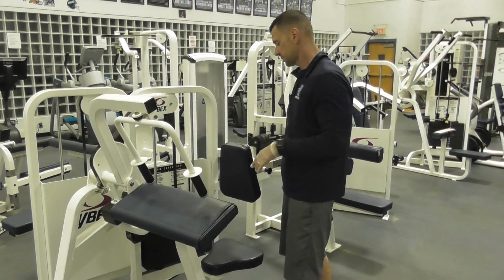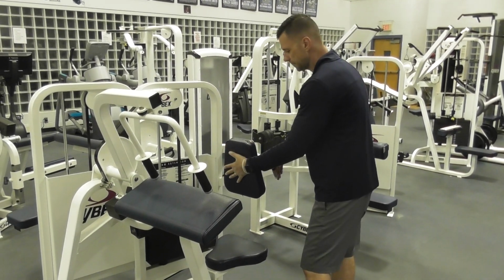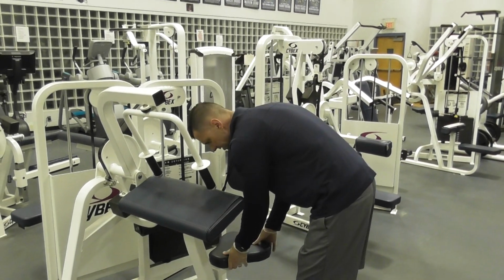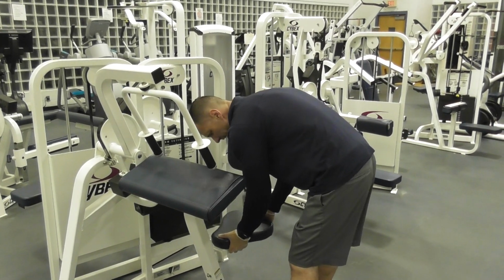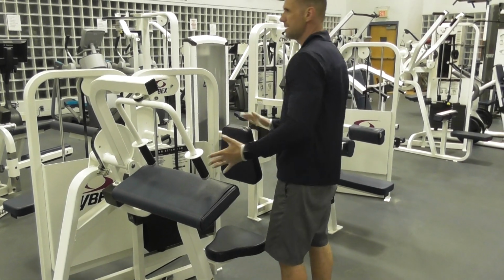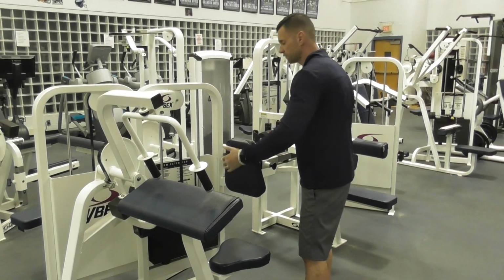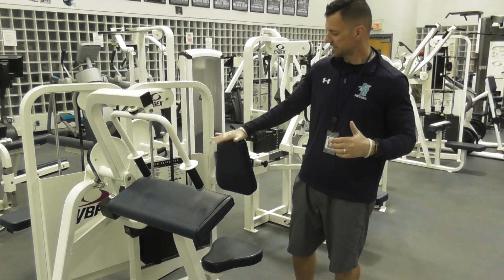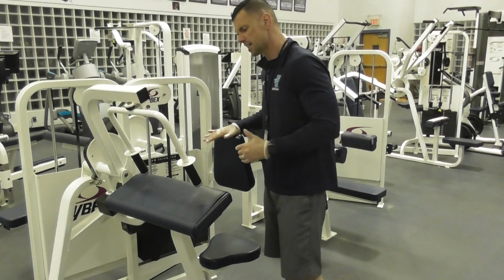There are two adjustments on this. One is for your back. One is for your seat or your height. So I adjust this by lifting up and down. Once again, make sure it's secure. And I want to adjust this so my back is firmly against that while I'm doing the exercise. If I can't touch that, that's not proper adjustment. I want to make sure that it's always in contact with my back.